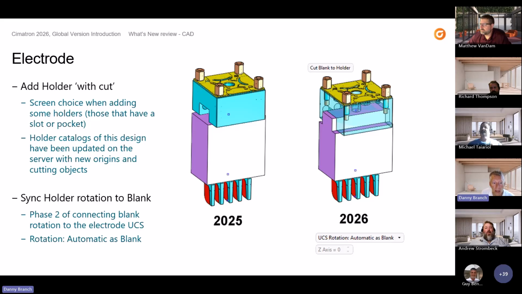We had already done that last version for electrode UCS, automatic to blank. So it goes right along with that. Now the holder will do it too. It's the default, just as it should be. And both of those options are parameters, which means you can save them in your electrode templates. Very good stuff.